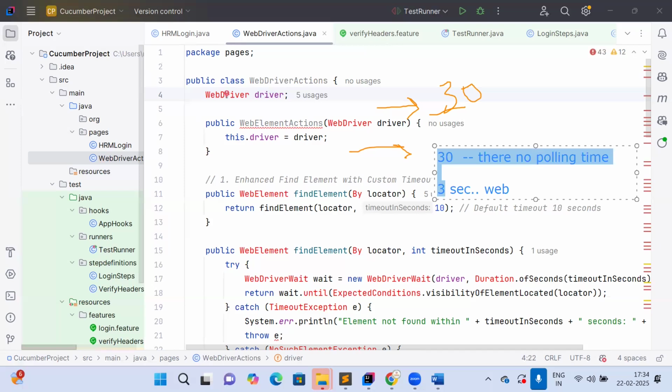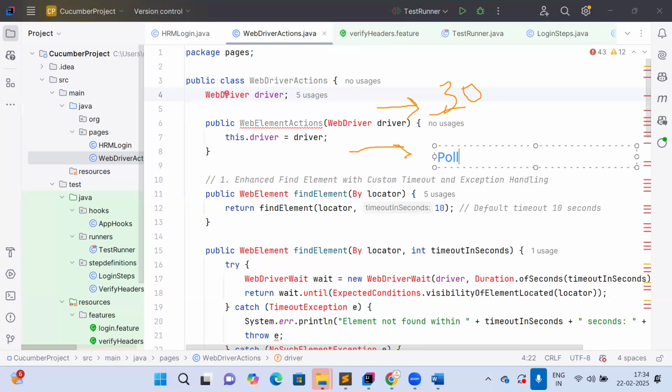But in WebDriver wait, that polling logic is not there. In between 30 seconds, there is no polling time in the WebDriver wait.